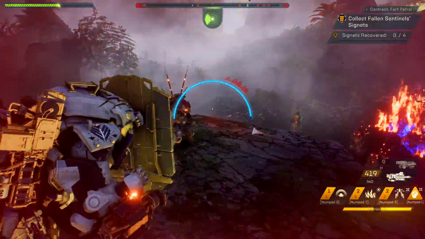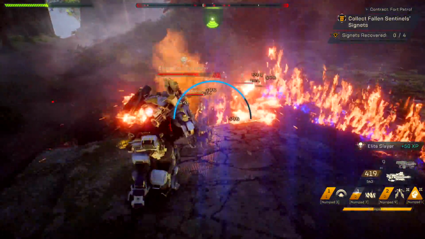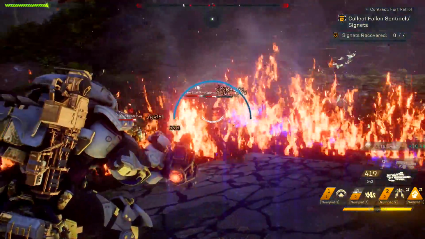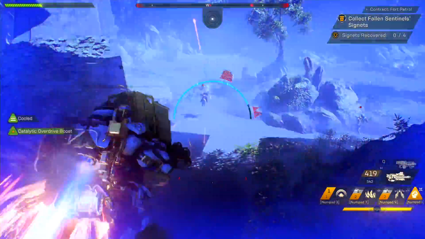Now I'm starting to take a little bit more damage than I would like to, so I'll put up the shield for just a bit, and I will use it to push that guy into the flames, detonate the combo again, keeping the Catalytic Overdrive buff running.